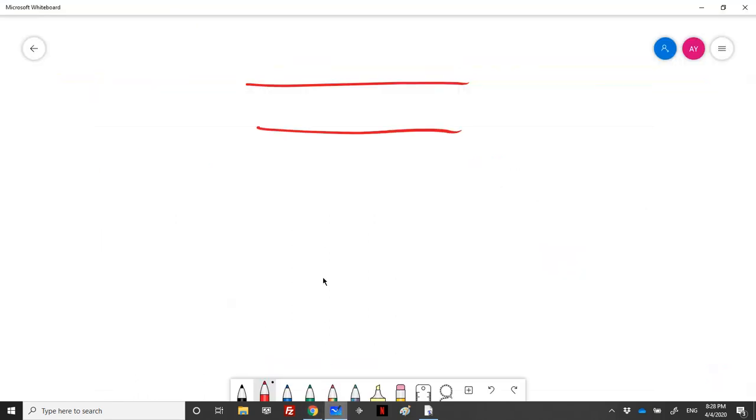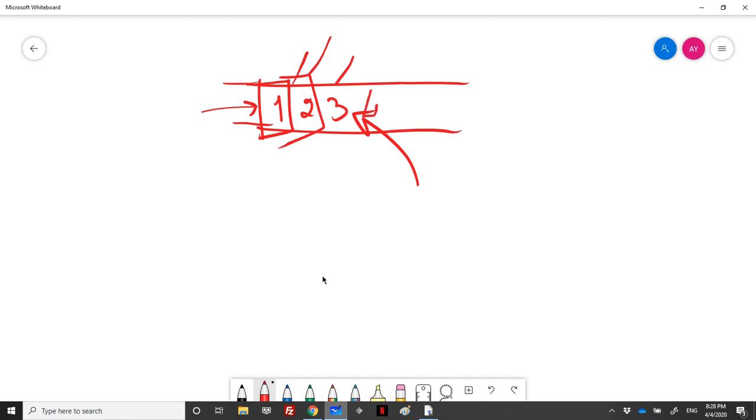Sometimes I will not remove elements because they are already removed from the deque, and sometimes I need to remove 1, 2, or 3 elements, depending on the situation. For that, in the deque we have just the indices, the index of the elements in the original queue. Let's say that we have index 1, 2, and 3. Whenever I am treating a new window, I can remove or not the front element, and of course I will add the newly inserted elements in the deque because they could be a maximum later on. I can also remove some elements from here, because if I'm adding the fourth element and the fourth element is bigger than those elements, I need to remove this one.